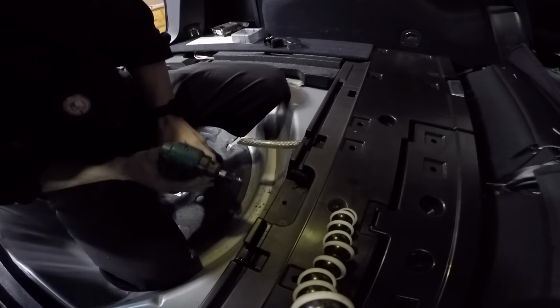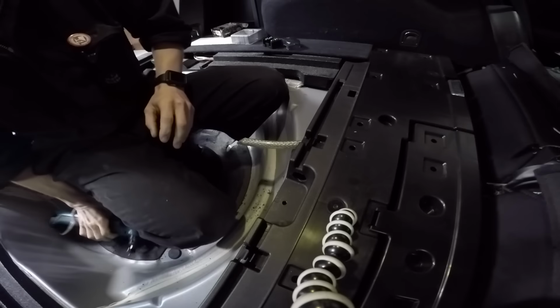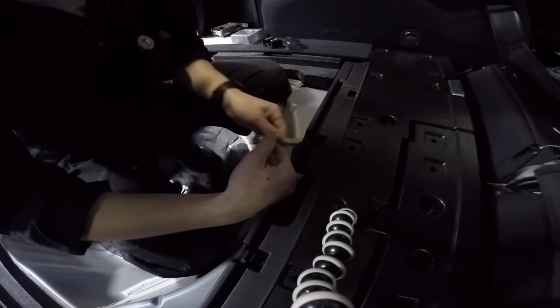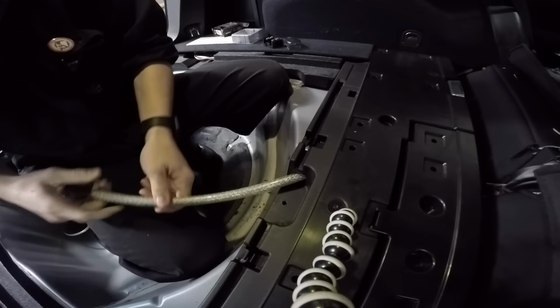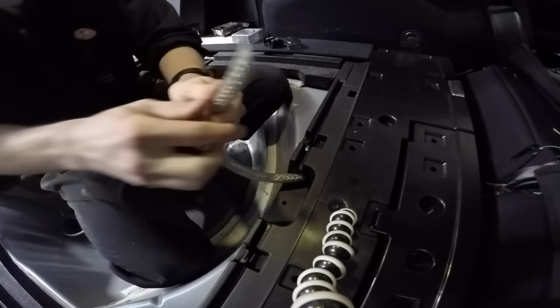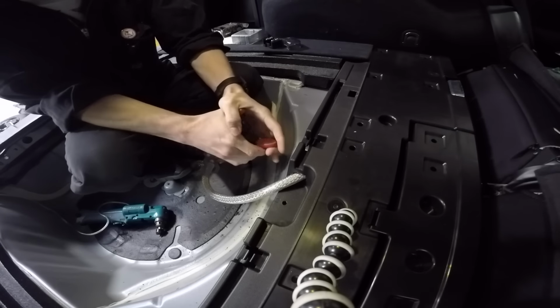There we go. So the hole's obviously a wee bit on an angle, but that's not a big deal. Okay. Wonder if I can get this through here without having to lift any of this up. There we go. Got it. Now I need to just cut that. Oh god, these things are hard to cut. Rockford Fosgate wire is so good.